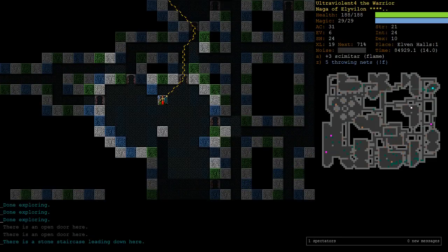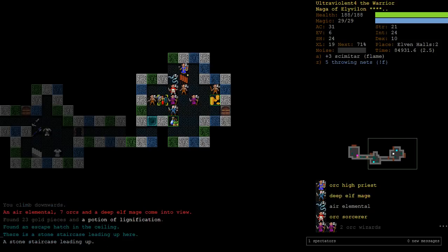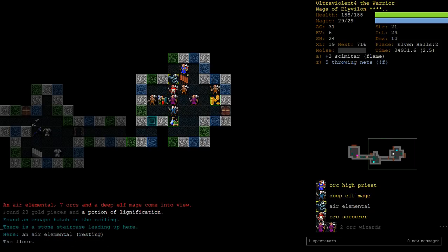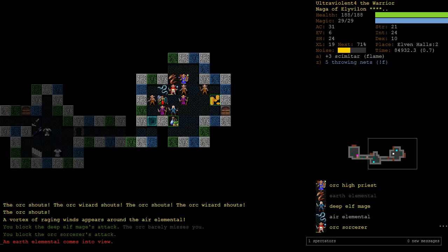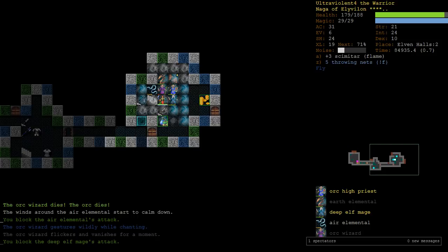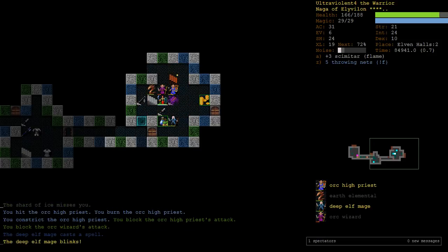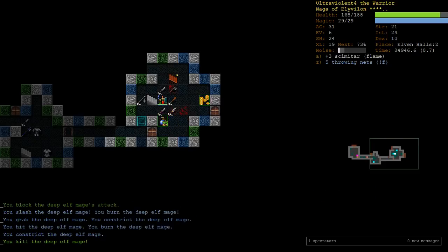Alright. On to Elf 2. This is going to be our Hall of Blades. That's a fun start to this floor. I really want to just stab stuff, but if the air elemental makes his tornado, he's going to throw us around. But that's fine, because he's going to kill the orcs as he does it. Yeah, he's giving us some AoE tornado. Very helpful. Thank you.